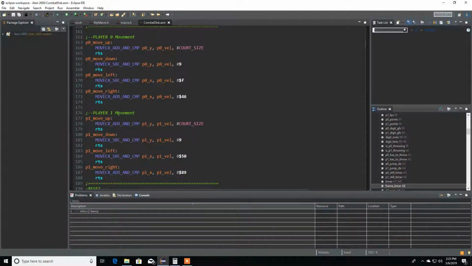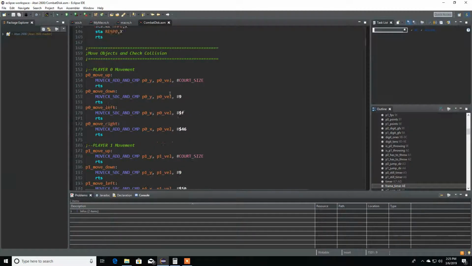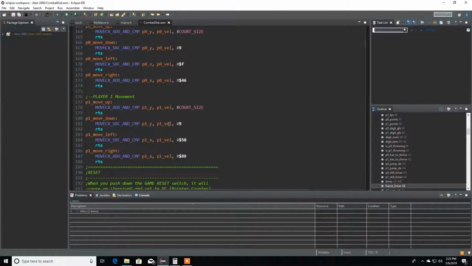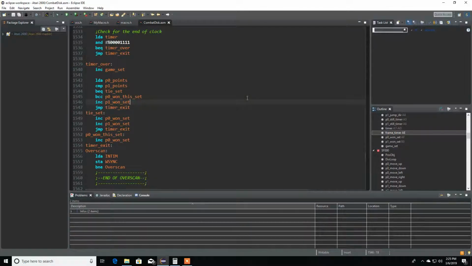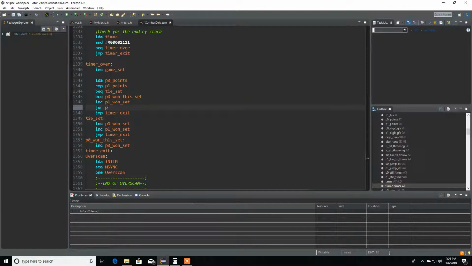What we have over here is our subroutine, so I'm going to create some of that. And actually, let me come all the way down here and just make sure. So I'm going to jump to subroutine. Game reset? What do I want to call this? Let me be a bit more specific.